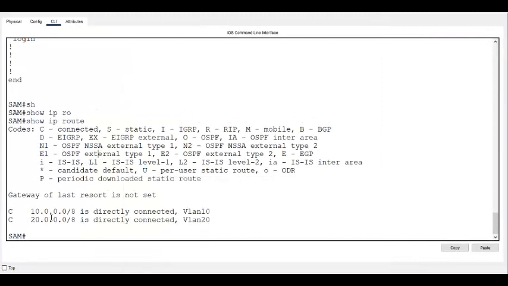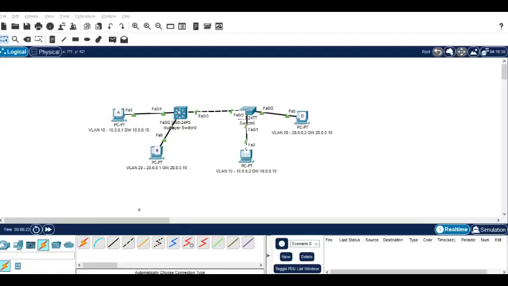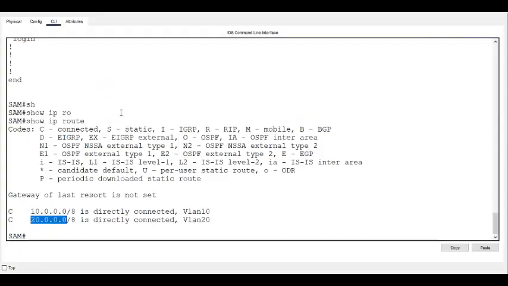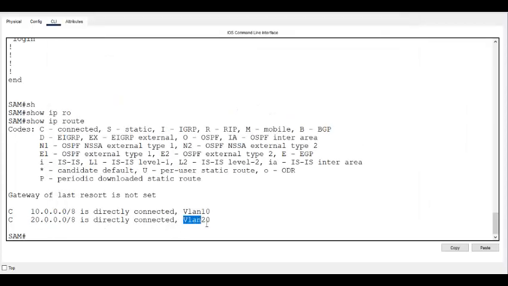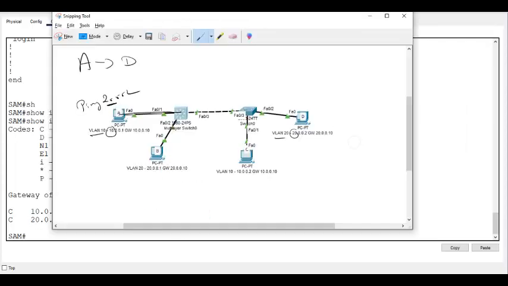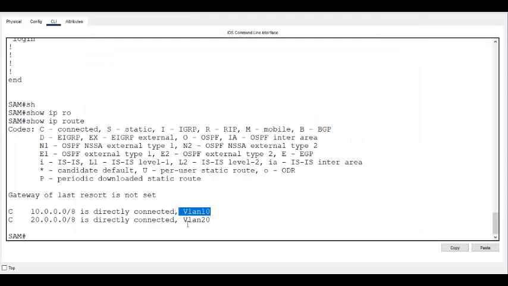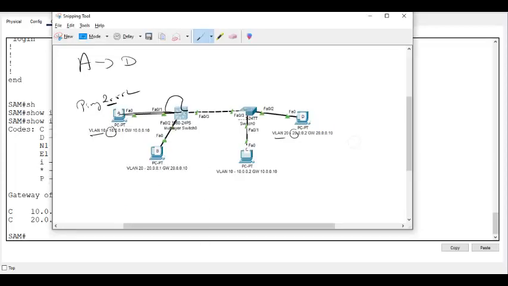Because I was pinging what? I was pinging D. D's IP address is 20.0.0.2, 20. And it is in VLAN 20. So the router can take traffic from VLAN 10 and put it in VLAN 20. Only the router can take traffic from this VLAN and put it into this VLAN. As a result, it was searching for 20.0.0.2 only in the VLAN 20 domain. It was searching here, it couldn't find it, and through the trunk it went and found it here. So you got a response from here.